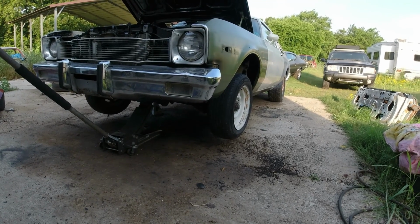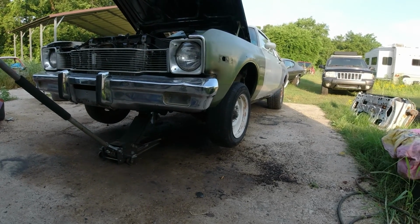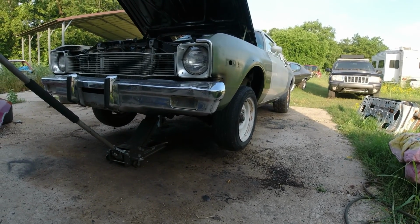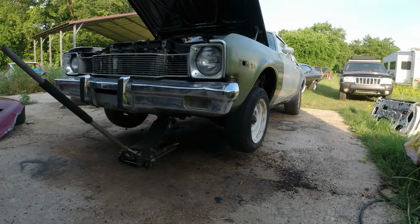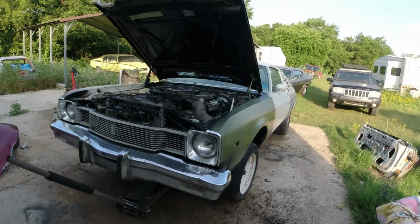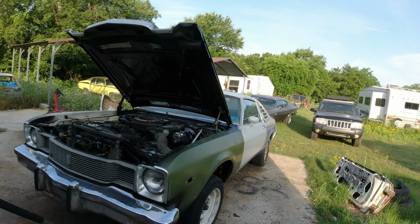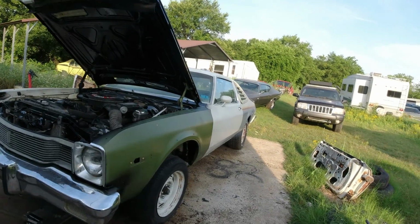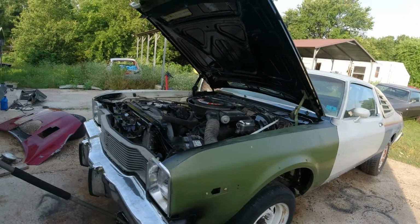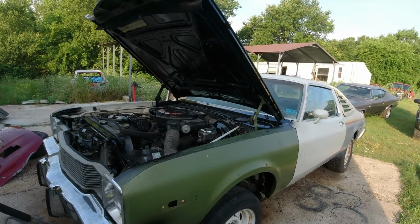I'll show you underneath the floorboards there. It turned out really good under there. I didn't really, just some screws from doing the floor. Anyway, I'll show you that. And then the vinyl to redo the dash and the back deck should be in today. If not tomorrow, but it should be in today. Probably can't get to it till tomorrow.